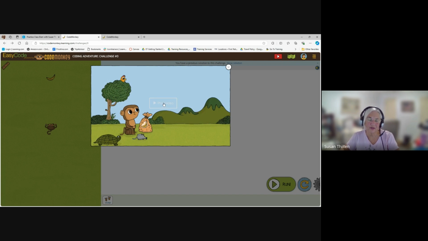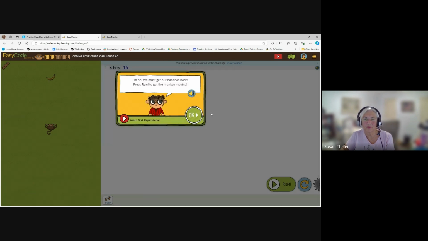In the teacher resources, it explains when you get to step number, I think it's 12, there's a turtle and the monkey can step on the turtle to get across the river, but you still have to count it as a step. So there's meaning behind all these, and playing the video and talking about those is important.